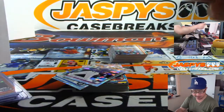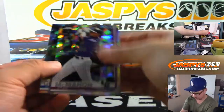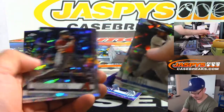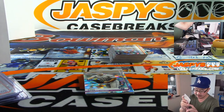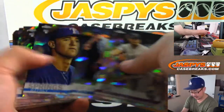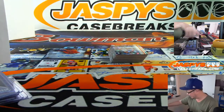Carter Kieboom for David Strauss. These are great-looking cards — I'm a big fan of the atomic refractor, so I like seeing all these. There's Joey Wendle for the Rays. Big win for the Rays last night, and a tough matchup against the Astros coming up. Conrad with the Tampa Bay Rays, that's 2 out of 10. A lot of low numbers here. Remember, this is a Topps exclusive product and they didn't make a lot of these — just classic supply and demand. Take a look at some of the values of these cards on the secondary market and I think you might be surprised.